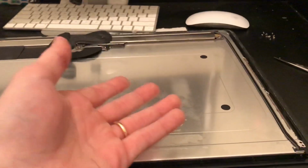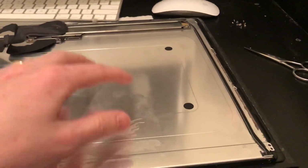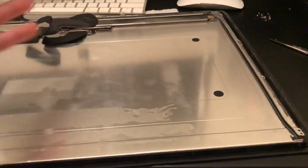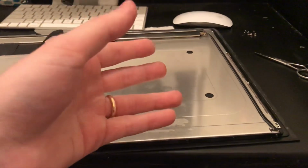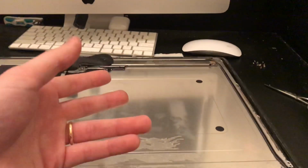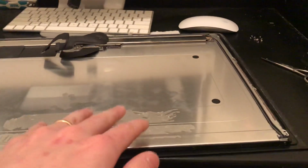Honestly, I thought this screen was completely toast. I'm kind of head over heels that this is actually a fixable issue. I haven't seen anybody else mentioning this on YouTube or on Reddit or anywhere for that matter. So hopefully this will help you guys out. It's not necessarily a typical fix, so to speak. It's just kind of to cover up Apple's design flaw.